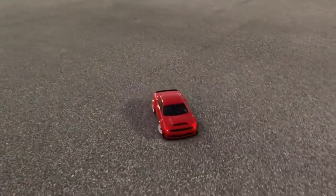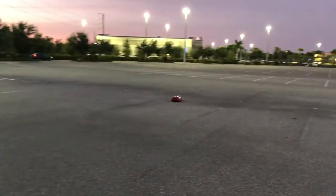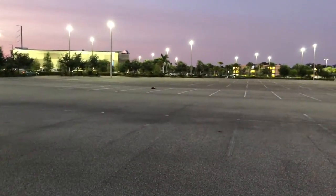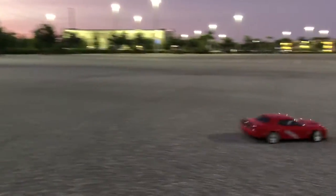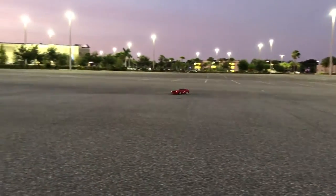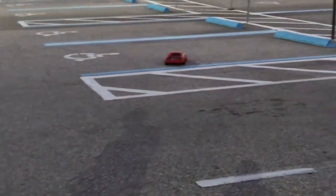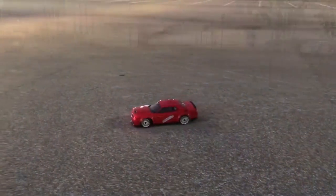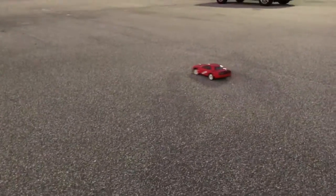Hey, what's going on guys, Joe with omgrc.com here. So in this video, it's my friend's car. I did sell off some of my RC cars and this one he picked up - it's the Kyosho Inferno GT2. It has a Mamba Monster 2 system in there, 2200kv motor. We went ahead and ran it on 3S and then on 6S power. He's just kind of getting used to it, so we're not doing any speed runs or anything like that. It does have GRP S7s on there, so anyway, check it out.